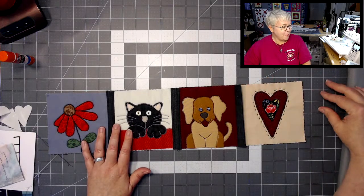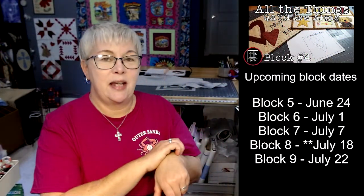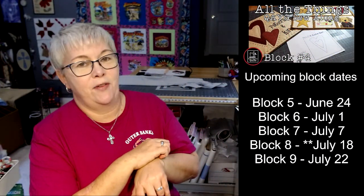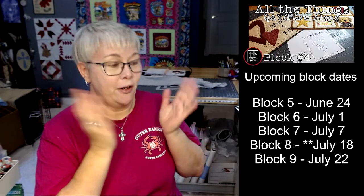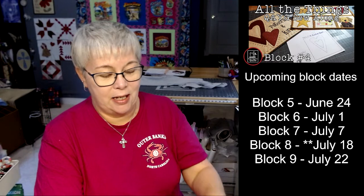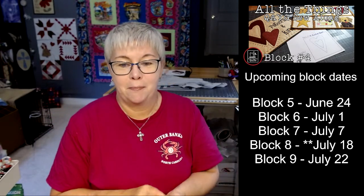This is where we are. Let me go back because some of y'all came in after we started. Here are the dates for the next 5 blocks if you want to jot them down. Most of the time we're here on Fridays. You'll notice most of these dates are on Fridays. There's one exception here, so that's really why I wanted to show you that.